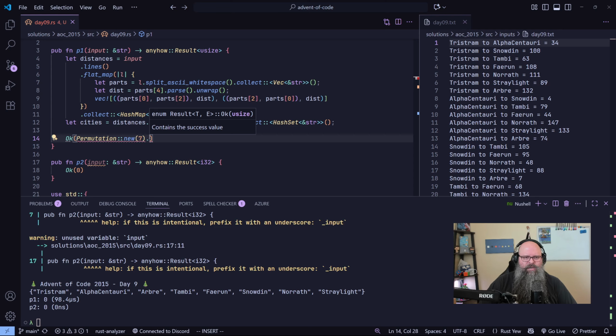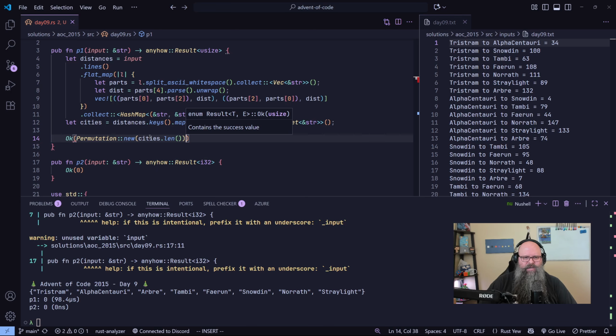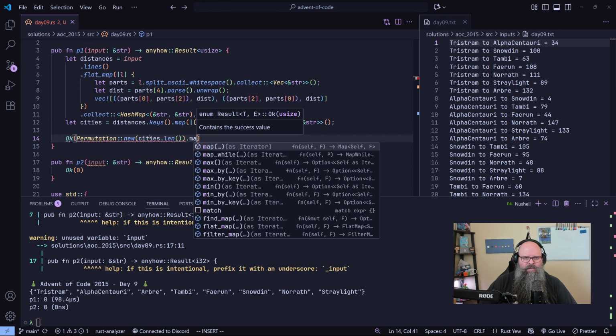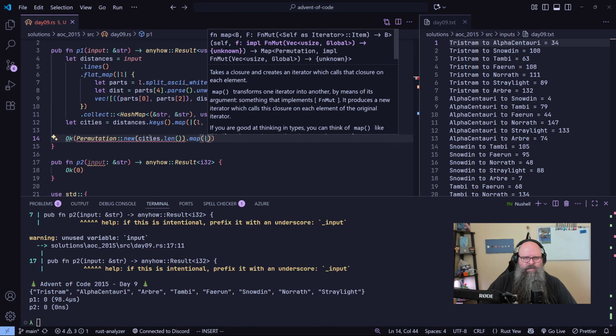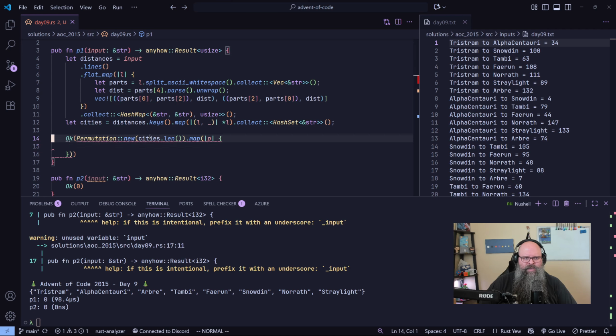So we're going to, oh no, it's not 7. Well, I know it's 7, but it would be cities.len. So this is the specific permutation.